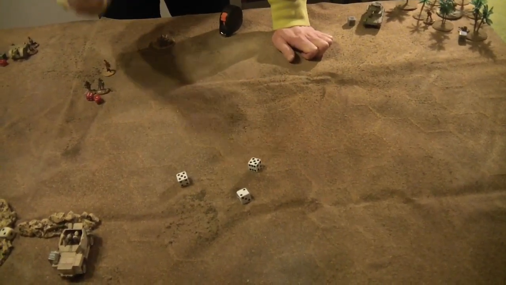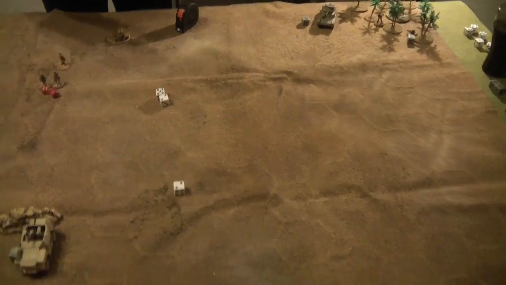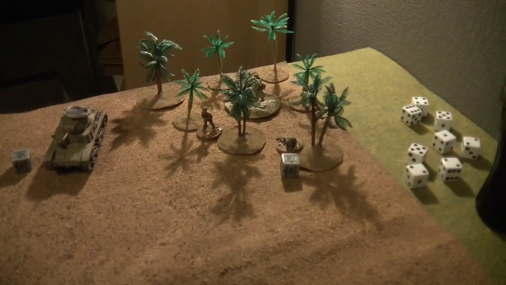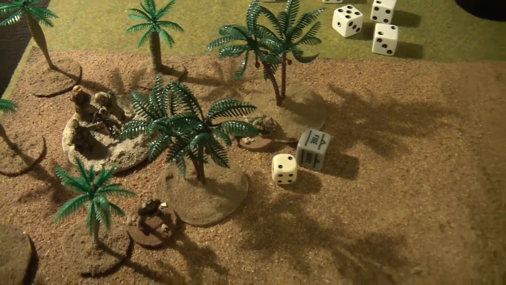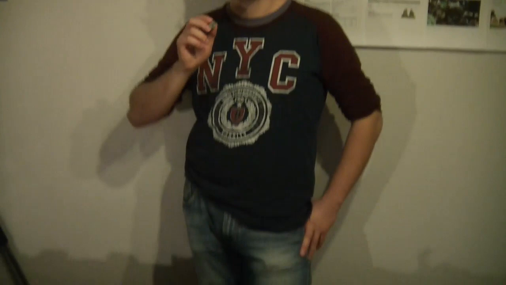So that's 3 dead, and D2 pins. 1 pin. Okay. So now we will put a 2 over there and a 2 over there. Okay, so the medium mortar scores a lucky hit on these guys, and they are now pinned and hit only 2 the next turn if they live, according to Anders. Yeah, I hope they die.